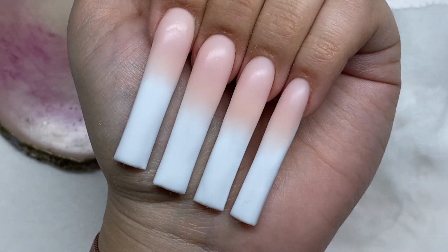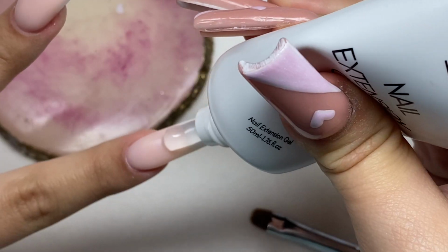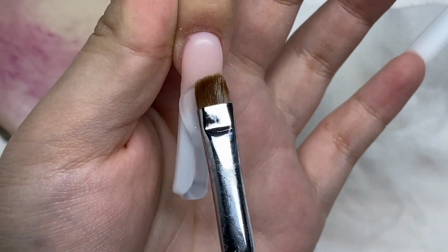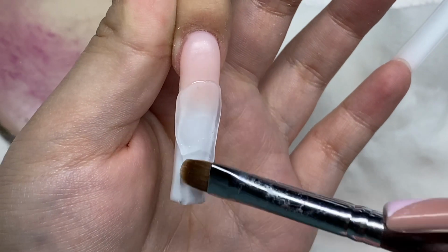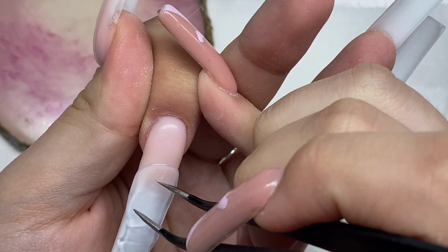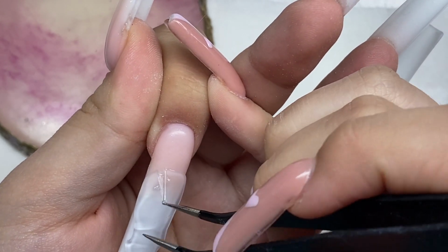Okay, so here is how the nails are looking after all the ombre is done, and these nails look so cute already, but we have to encapsulate them because they are ombres. If we don't encapsulate them, then we will just end up filing away that nice blend that we made. You just have to mostly focus on encapsulating the ombre part of the nail, so you don't really have to worry too much about the tip of the nail or the base cuticle area of the nail.